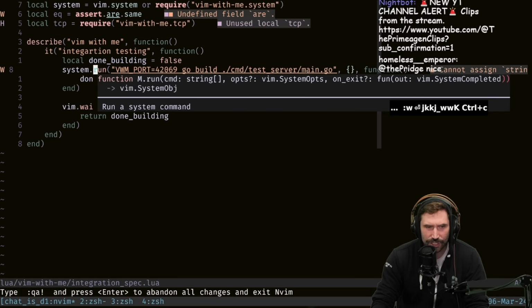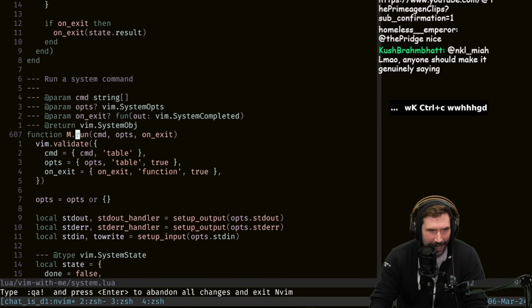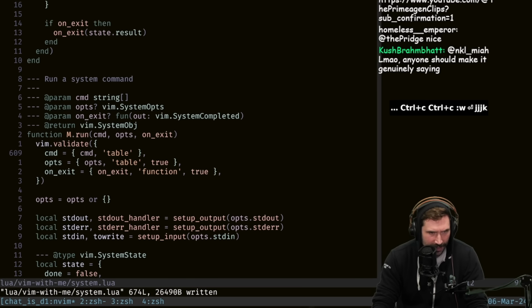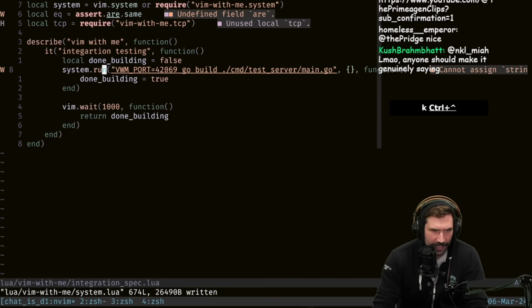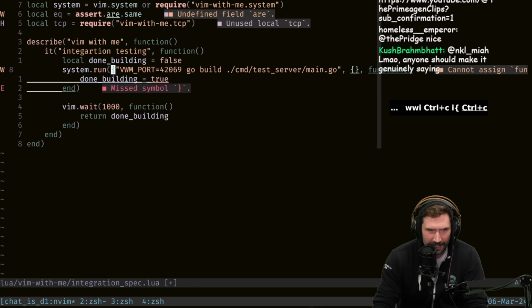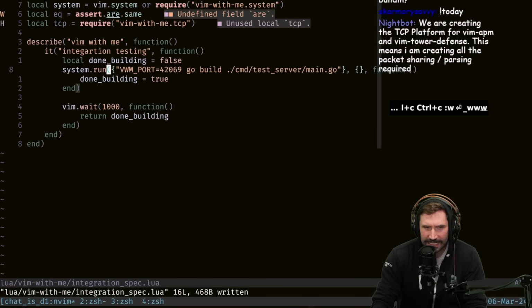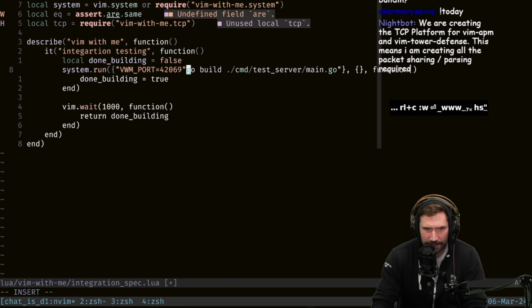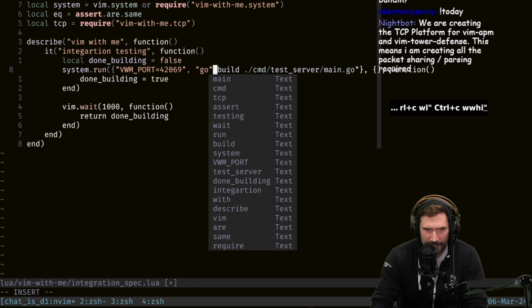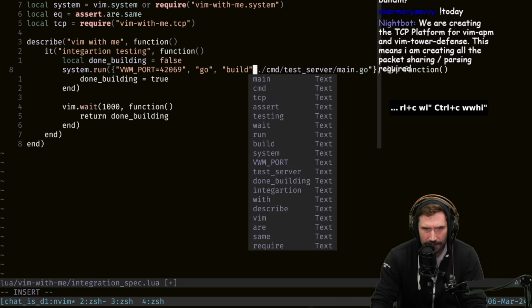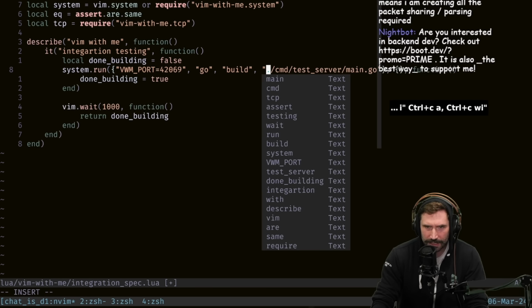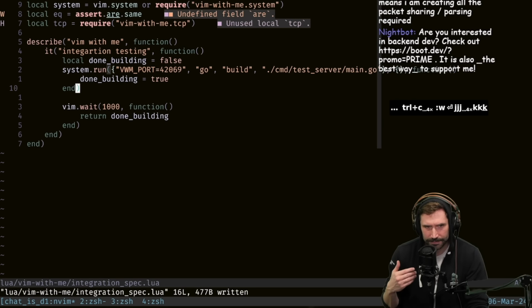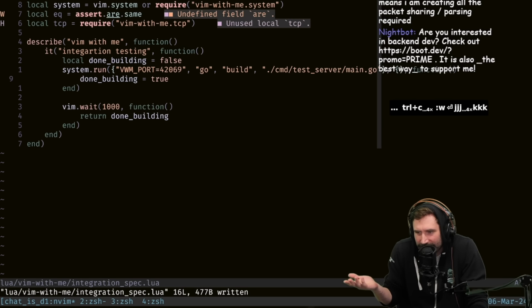First one is actually a string. Oh, it's like an array. It's an array of arrays. Command table ops. This one, table true. On exit, vim validate. It's a command. Okay, so I have to do something along the lines of this. I never understand these table style things. Does that mean I do something like this and then break up each one of these? Is that what they want me to do?